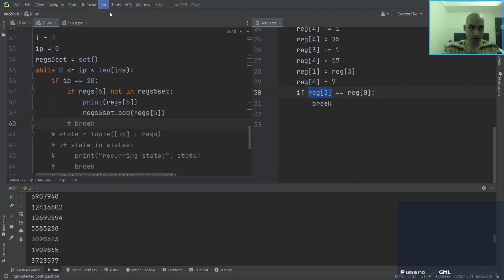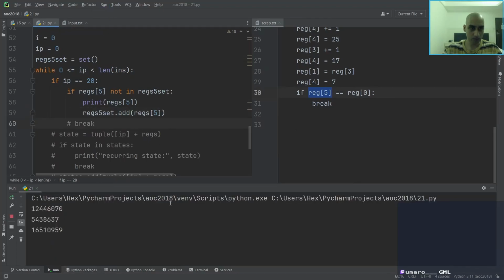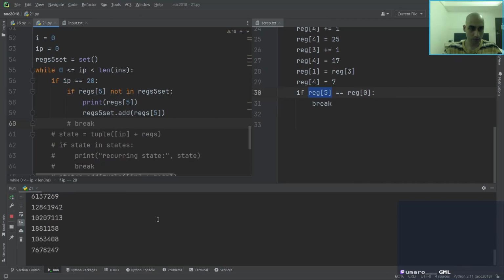Alright, let's try running this then. So we're trying to find the last... There's still a lot of them. I think we might not be able to run this programmatically.